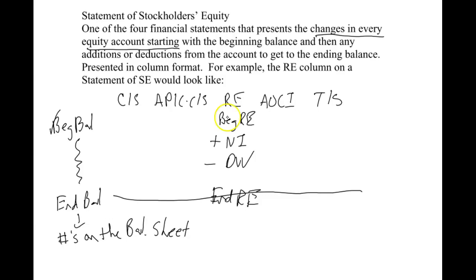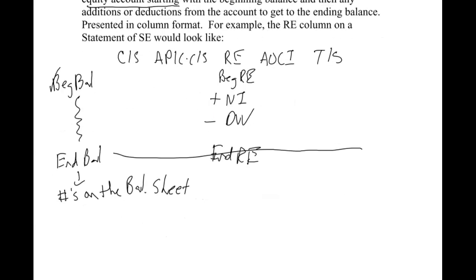A lot of times, if you're looking at a company's financial statements, they're showing 3 years. Instead of putting ending balance here, they'll call this 2017, ending balance 2018, then they'll do it again for 2019 and so forth, showing all 3 years of the reconciliation of those accounts that match up with the years presented on the balance sheet. I know this is a shorter video, but I just want to touch base on it. If your teacher makes you write one of these out, make sure you can handle it. A lot of times they're not going to. You might see one in your homework, but you could also have multiple choice questions about it.